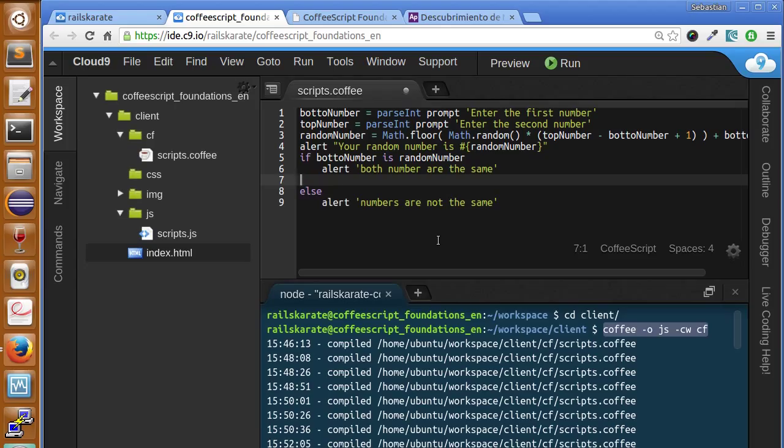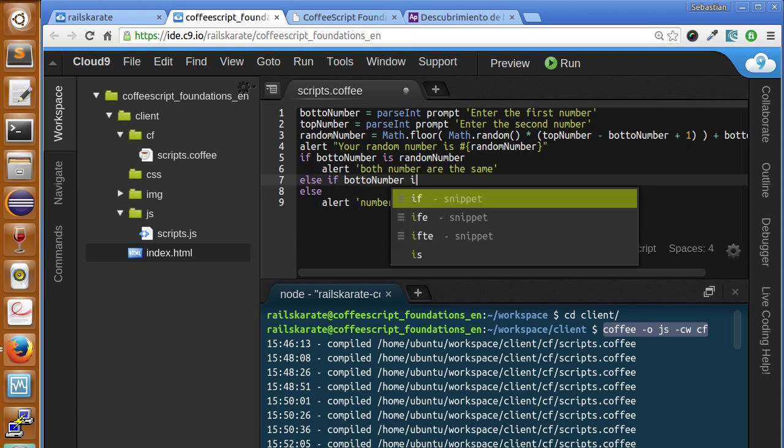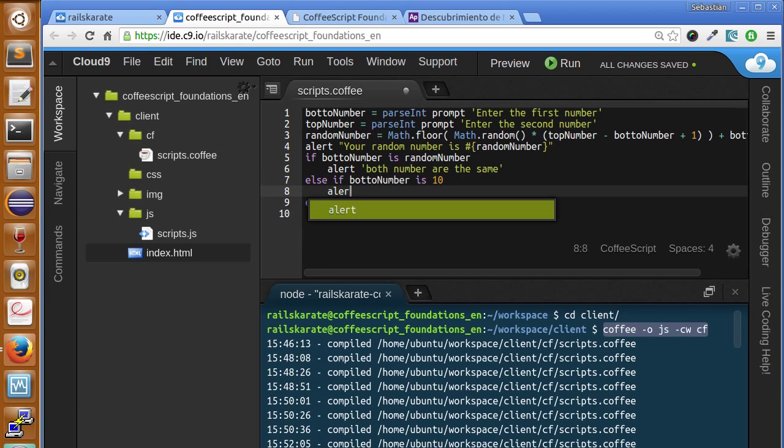evaluate another condition within the else. So I can say else if, let's see, I'm going to invent something, button number is 10, so alert the button number is 10.